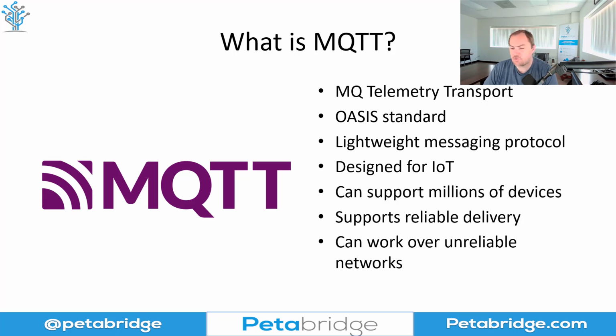What makes MQTT attractive for IoT is that it's a lightweight protocol, so it compresses to a very small size. It supports reliable deliveries. It has various qualities of service you can use to specify what level of effort should be used to try to deliver this message. And then on top of that, it's designed to work over unreliable networks. So for instance, if you're building power meters, you're probably not going to have a persistent Wi-Fi connection to go ahead and transmit data. Instead, what you usually have to do is transmit things over RF, radio frequency, which is much more lossy and low bandwidth by comparison.